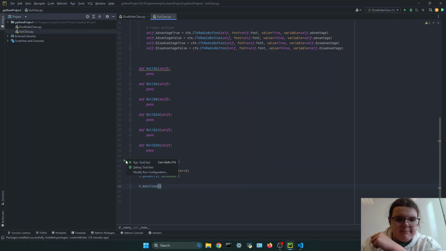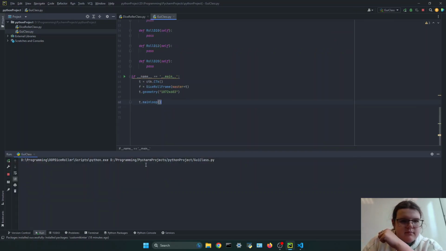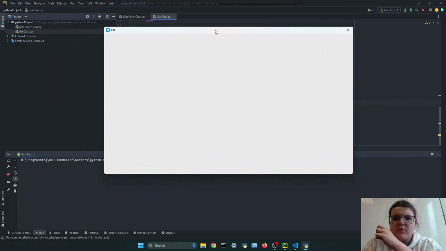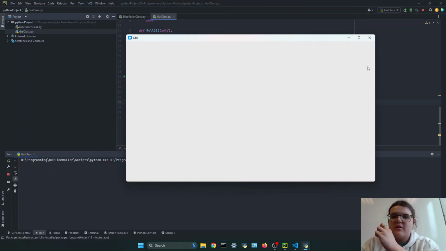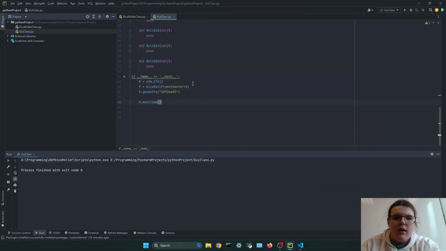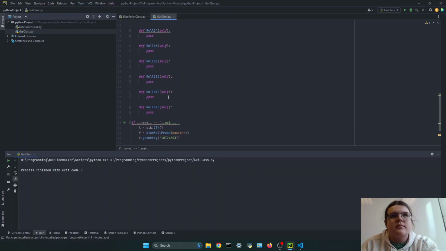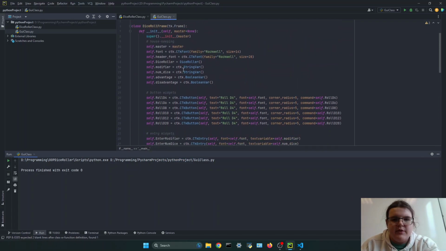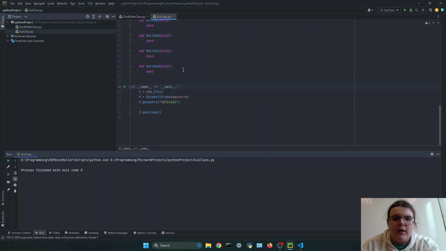I'll run and test just to see. Alright, it's nice. It's nice and small, not too big for a small application like this. I don't want it to cover the entire screen because it doesn't need to. It's not that big. Okay, so now we'll format the file. Make sure nothing is ugly. No, good.